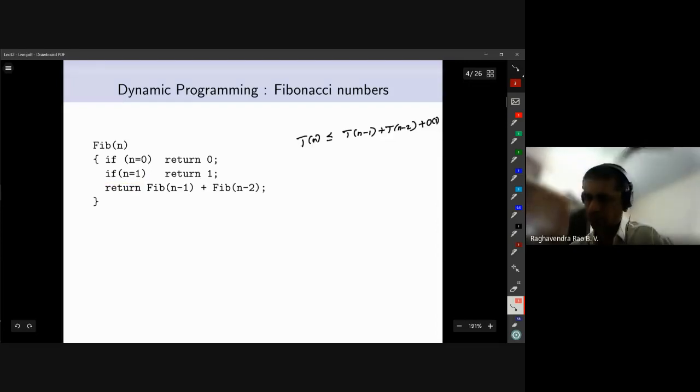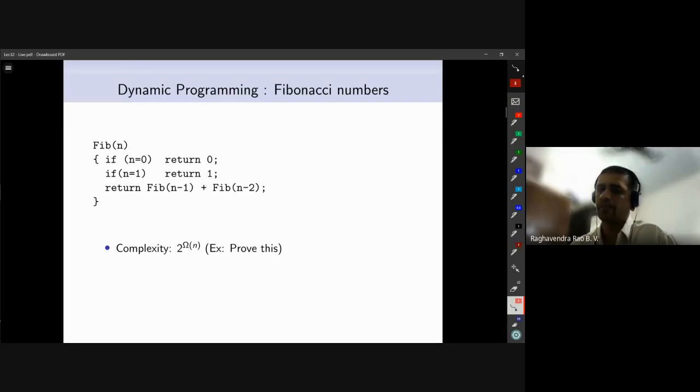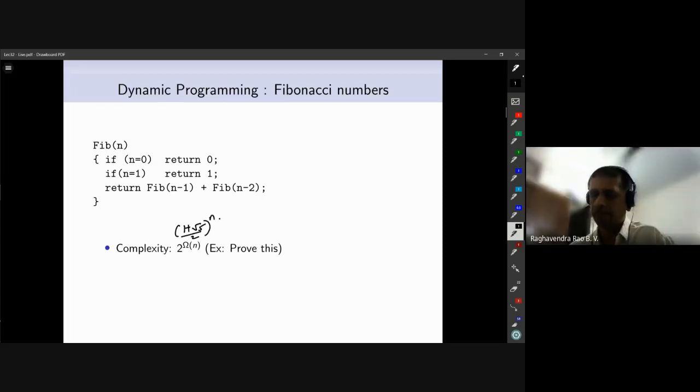Okay. So you can see that using the Fibonacci recurrence, this is exponential. Roughly, it is more precisely bounded by (1 plus root 5 by 2) to the n, up to a constant multiple. So that way this procedure is not really useful. We are given n as an input, so we expect the running time to be something small in terms of n.